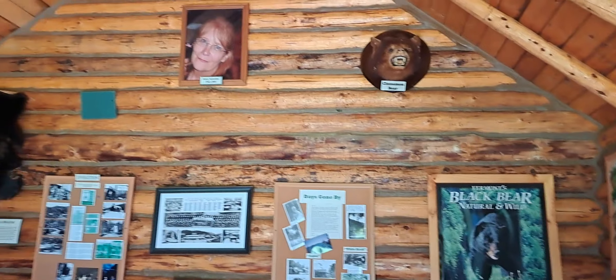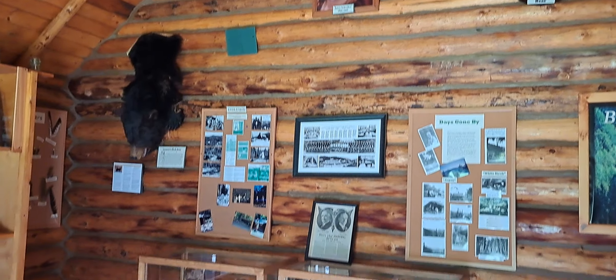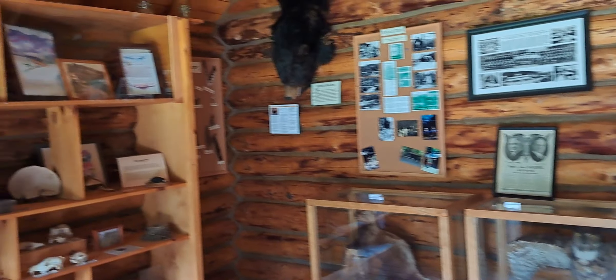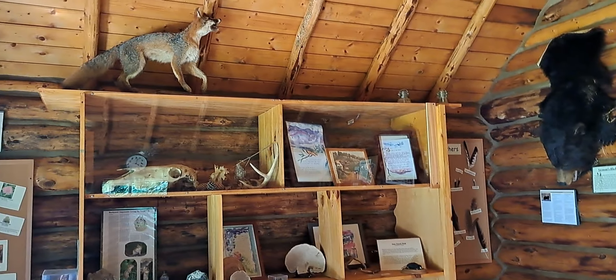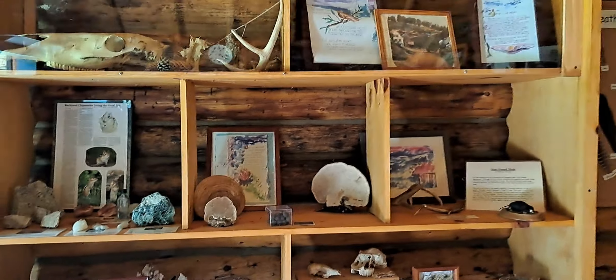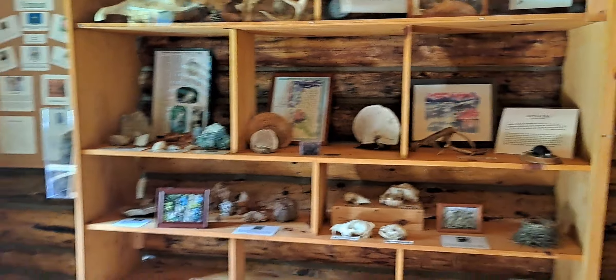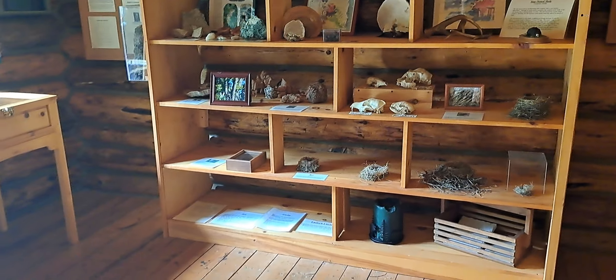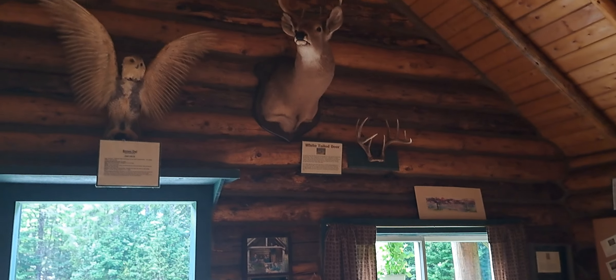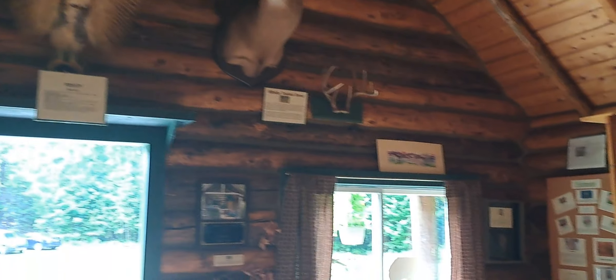If you don't know, Coolidge State Park in Vermont has some of, in my opinion, the best lean-tos in the state. If you haven't been here and you want to go camping and be in a little wooden structure with three sides — that's what we call lean-tos — Coolidge has some of the most gorgeous lean-tos out there.